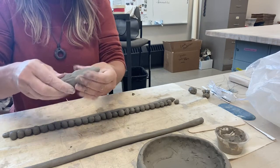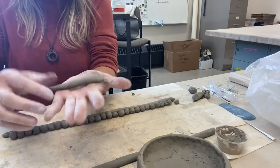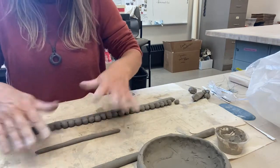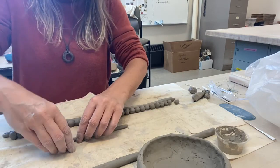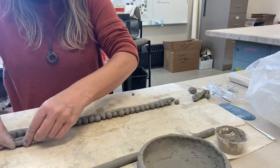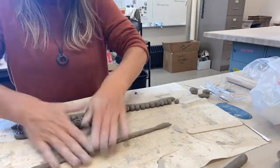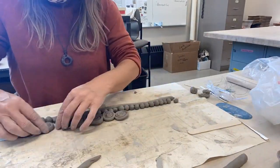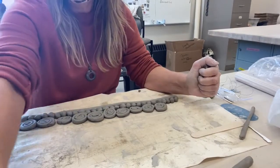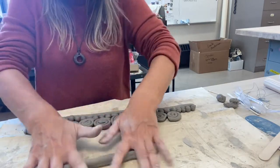I'm going to do some spirals, so I want to make sure that these coils are not too big. I'm just kind of starting it in between my hands — it's kind of like a worm — and I'm going to curl that around. And there's my first spiral, and I'm going to keep going. In order for it to turn out good, you really want to take your time with it.